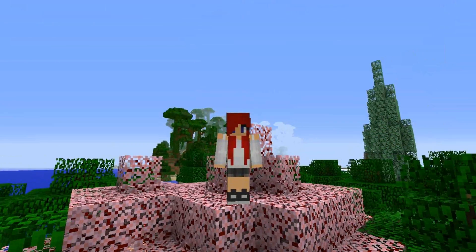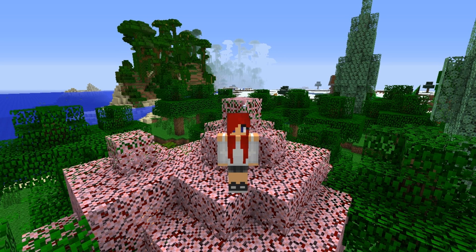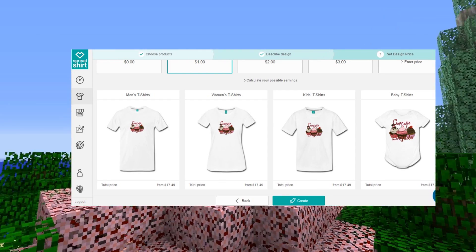Now you're going to decide how much that image is worth. Remember, the image has to be your image — I can't stress this enough — it cannot be a copyrighted image. Please do not just go grab images off the internet that you like to try to sell, because they don't belong to you. You can draw a picture or hire somebody to make one, but please do not take an image you find on the internet — it will not be approved.